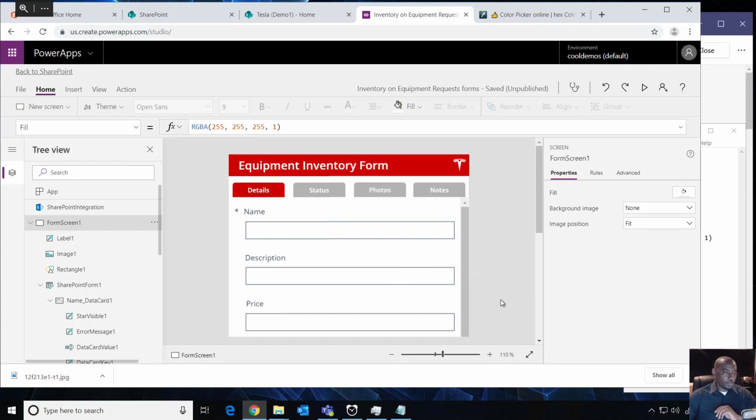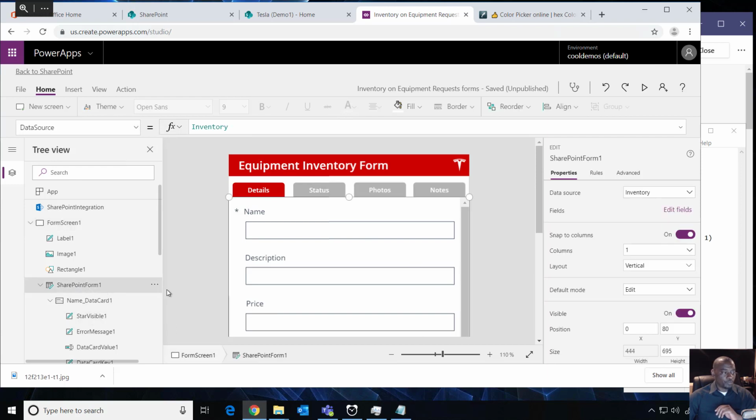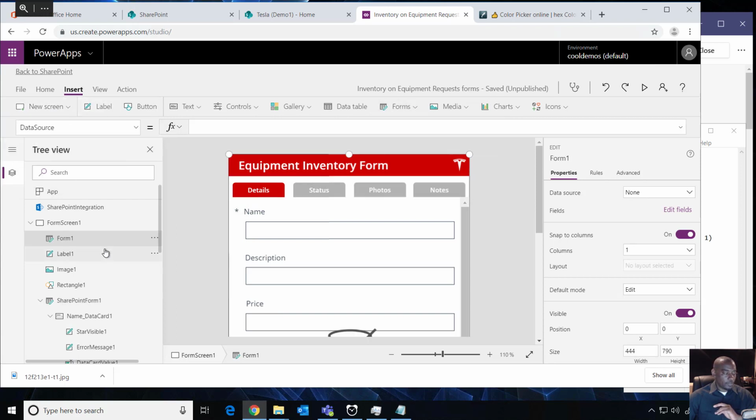Now I have the buttons here, and what we want to do is actually duplicate this form. I never tried duplicating this form. I always built it from scratch, so I'm not going to try that now while I'm live on video. So all I'm going to do is go to Insert Form, and you always want to select the Edit Form Control. Then I'm going to rename this with a prefix of FRM for Form, and then Status, which is the name of my second tab.